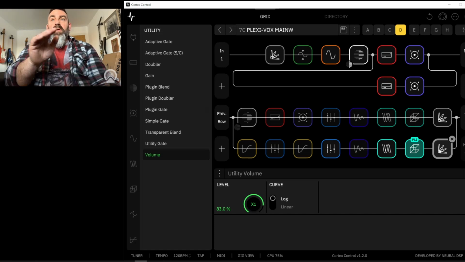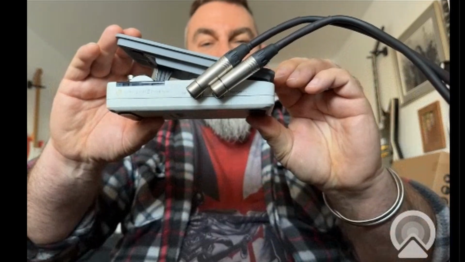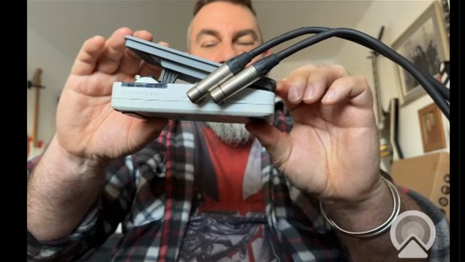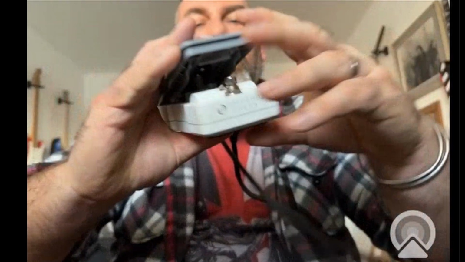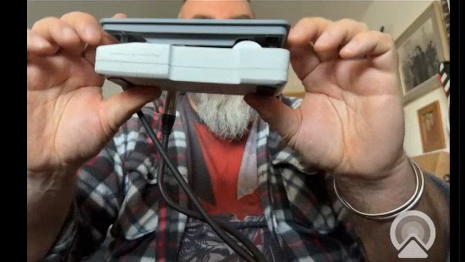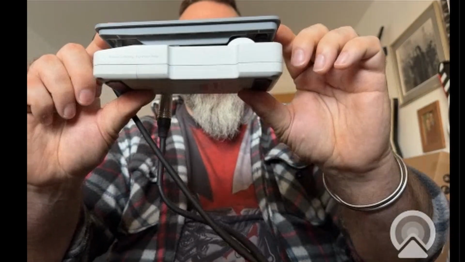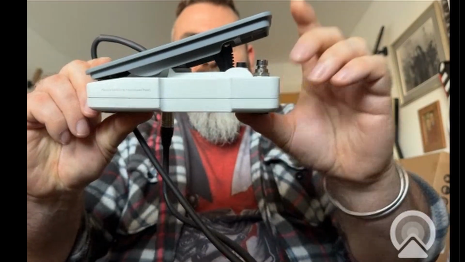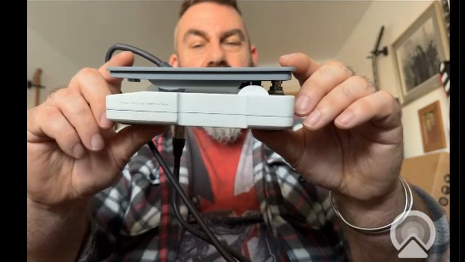So basically, let me see if I can show you. Yeah, I'm going like that. So I'm pushing the pedal down, bringing that up. That's my latch side. Let me show you around for you. So then it's flat. When I go to do my boost, volume boost, I'm going like that. I'm pushing it forward. I know it sounds a bit weird, takes a little bit of getting used to, but it works.